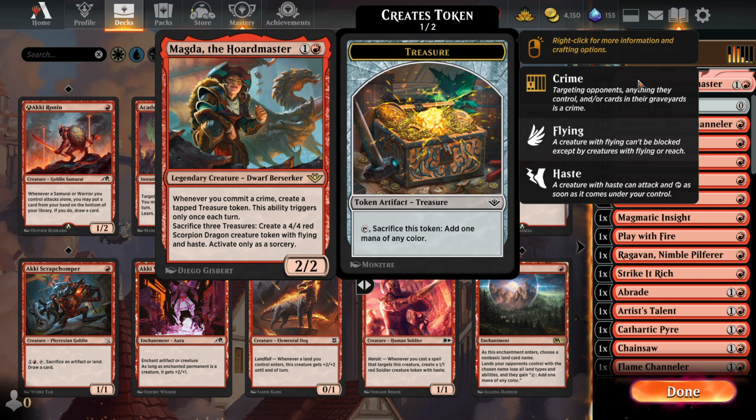When you commit a crime, create a tapped Treasure token. This ability triggers only once per turn. Only once per turn is important. You've got to remember that, because I didn't at first when I was playtesting this deck, and I thought, oh, I can spew spells and make a million treasures. No, slow down. Once per turn.